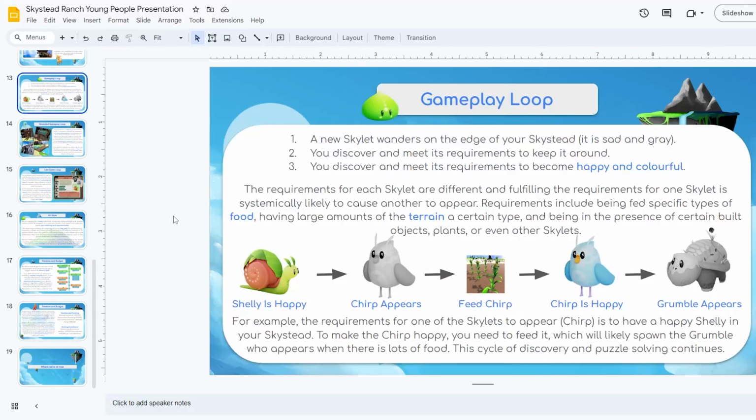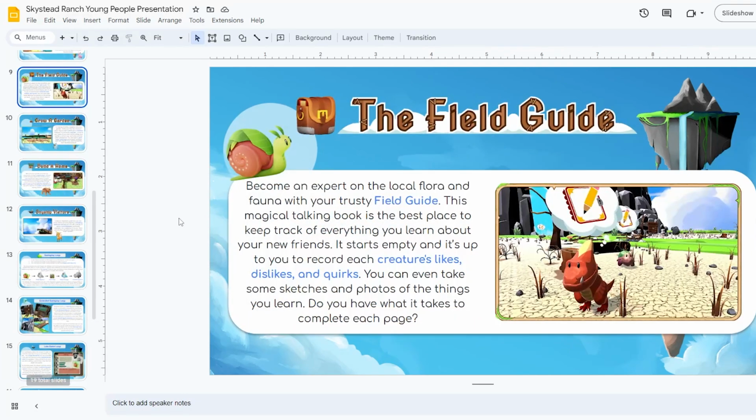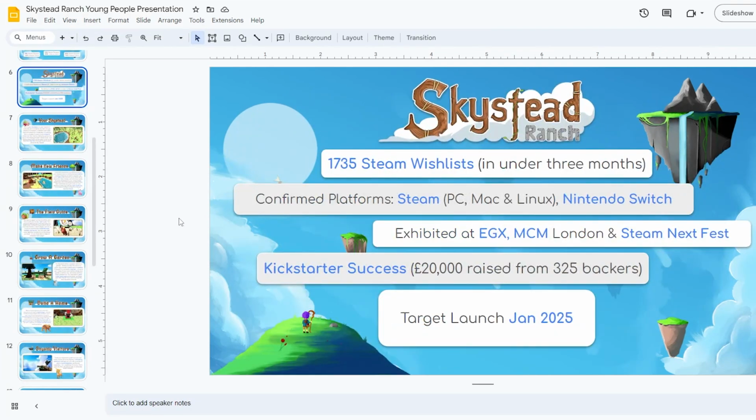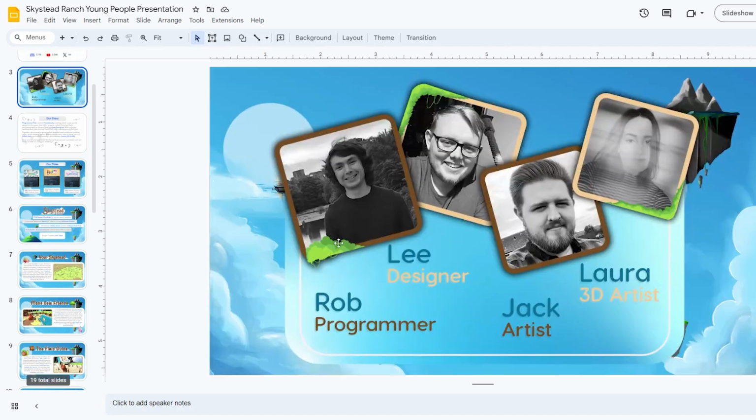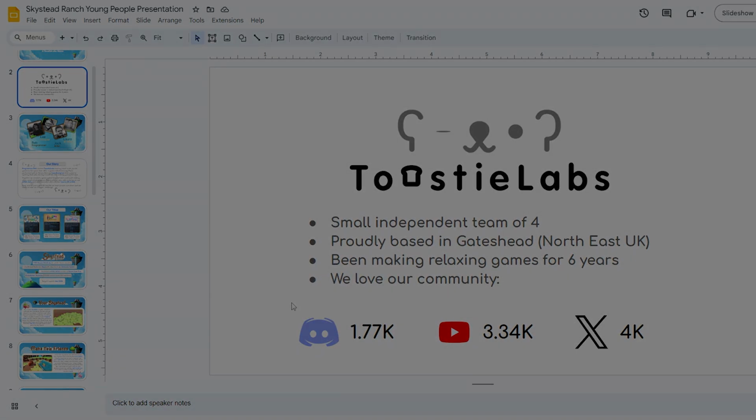This was the pitch deck that Rob put together when we started looking for publishers and grant money. Just explaining the game, so I'm going to use this as a basis. As you said, I've updated it a bit, so no longer asking for money on the presentation, and also added Laura to the team page there as well. But yeah, I'll get ready for that, and that's not until 7 PM, so still a bit of time to prepare for that.